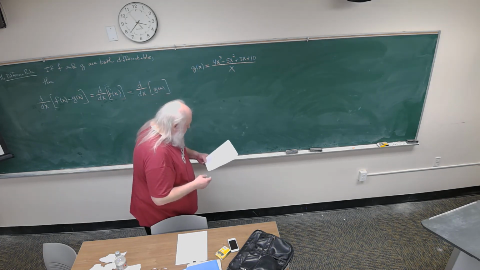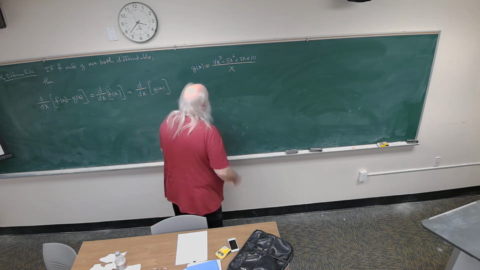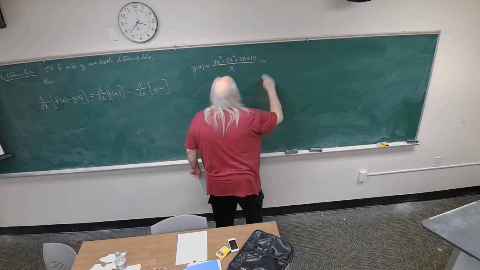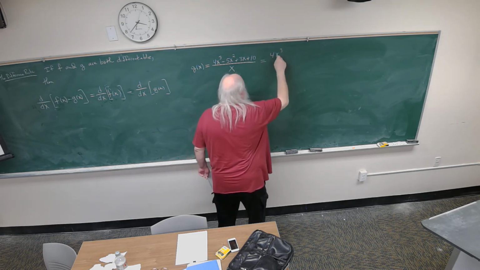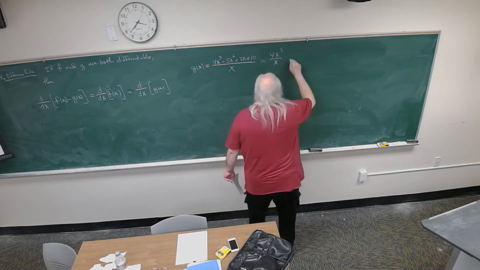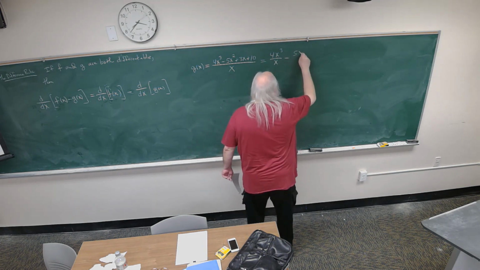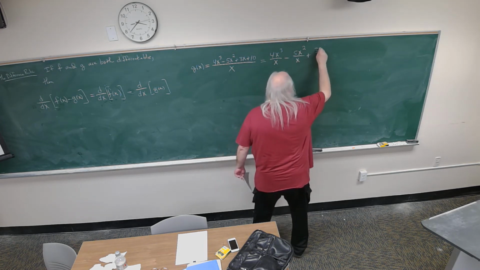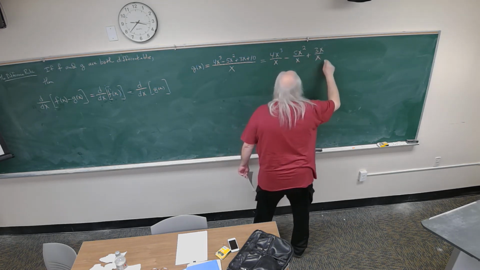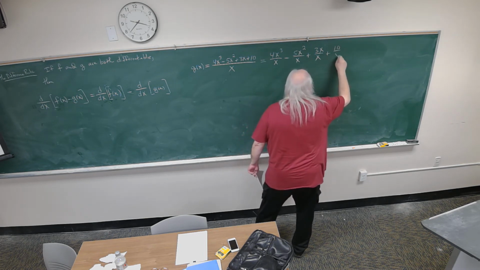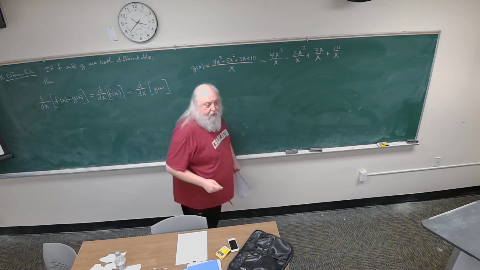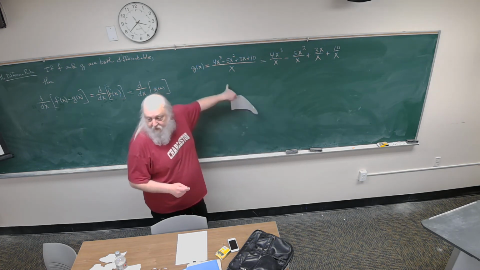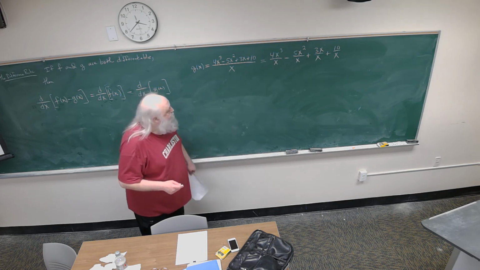All right, so before we find g prime of x, we got some work to do. So this is equal to 4x cubed over x minus 5x squared over x plus 3x over x plus 10 over x. Do you agree with me? We're adding and subtracting terms, so each of those terms has to be divided by the denominator, x.